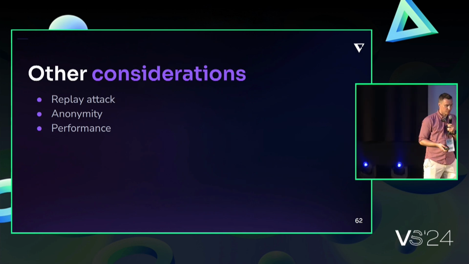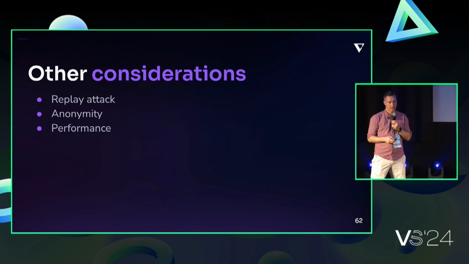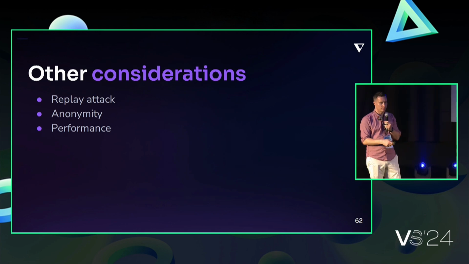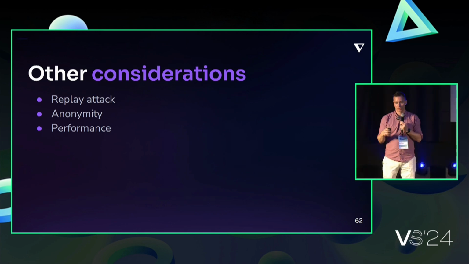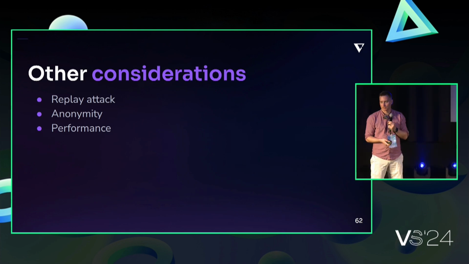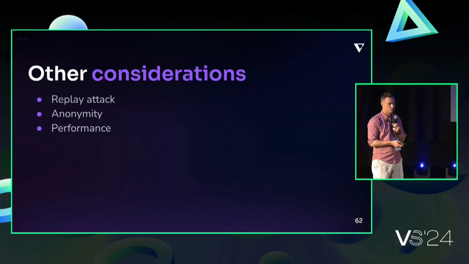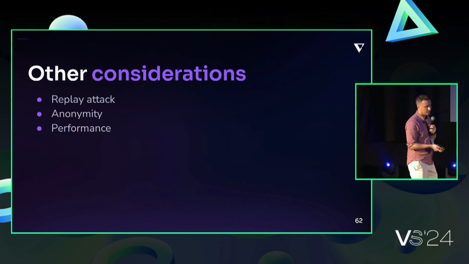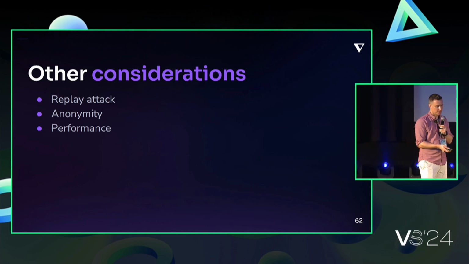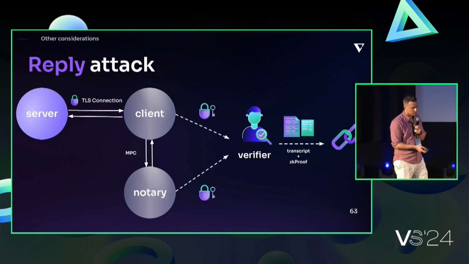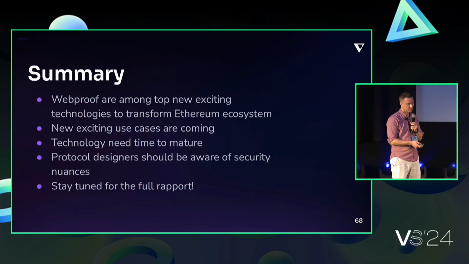And finally, there are still a lot of performance improvements that have to happen across the whole stack, starting from the MPC algorithm all the way to how we settle that on the blockchain. I think that's going to be a long ride, but we'll get to a place with really nice UX. That's another bunch of considerations we have to keep in mind: it takes, say, 30 seconds to notarize, and some additional amount of time to compute the ZK proof, if you do compute ZK. That's something you should think about when designing protocols. I think those are my extra slides, so I'm going to skip them.